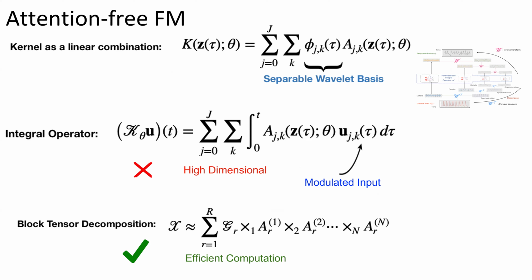The problem is that this construction works very nicely for a few dimensions. So you can make this implementation run very well for neural mass models. But when you want to scale it up to higher dimensions, as is the case for us, it's not really very effective. So there you bring in some standard computational tricks. In this case, we use the block tensor decomposition to scale it up to higher dimensions, and the whole thing works quite nicely.